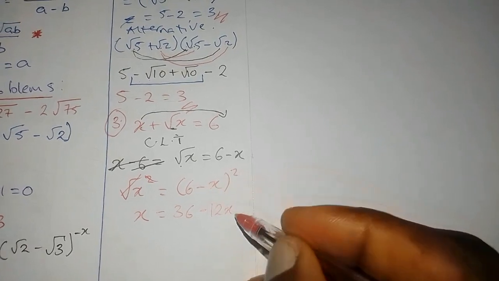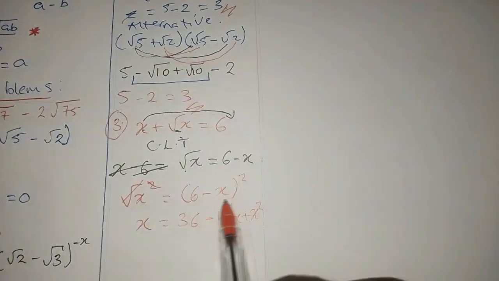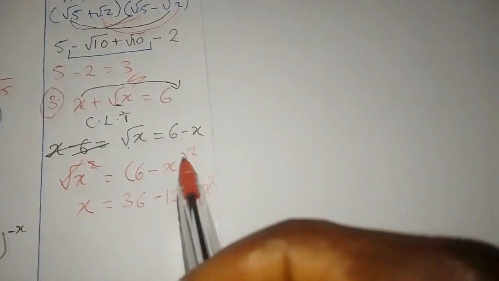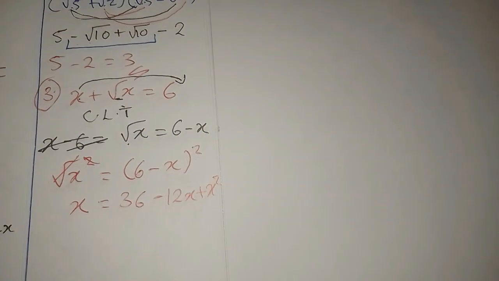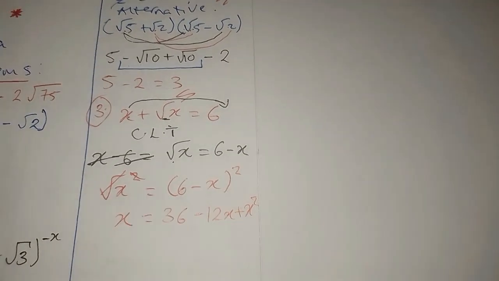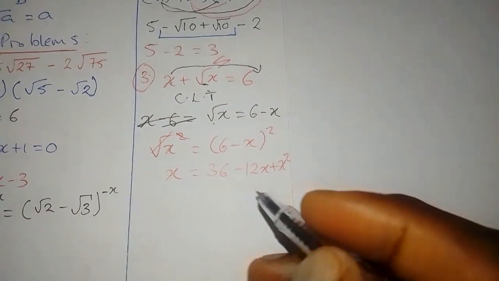Then the last one, minus square, that's plus x square, x square. I've explained how to expand this in one of my videos, check quadratic equation. I show you the shortcut for it, and in that video I also explained binomial expansion. So moving forward from here, let's collect like terms. Let's bring family to family.